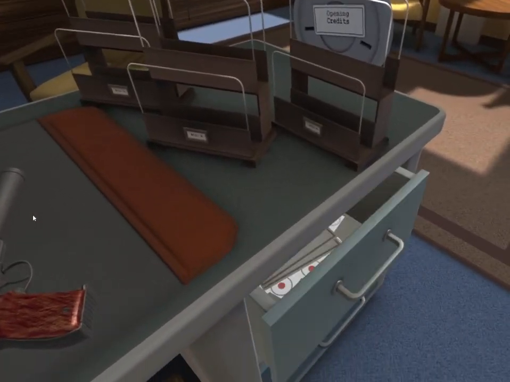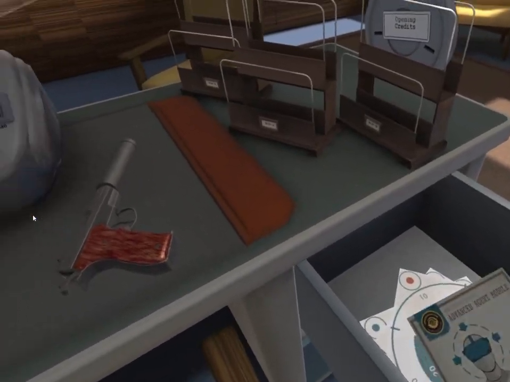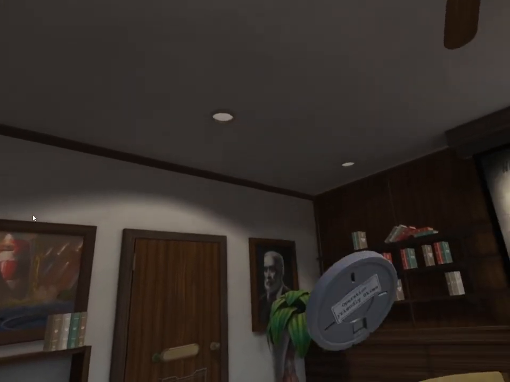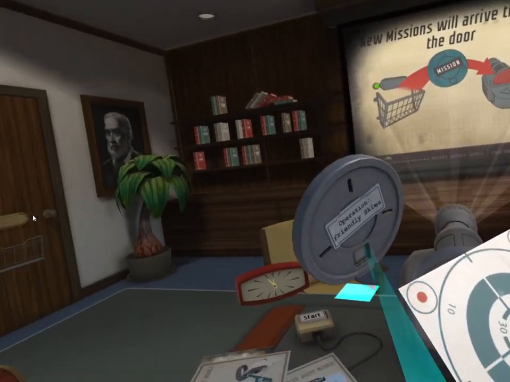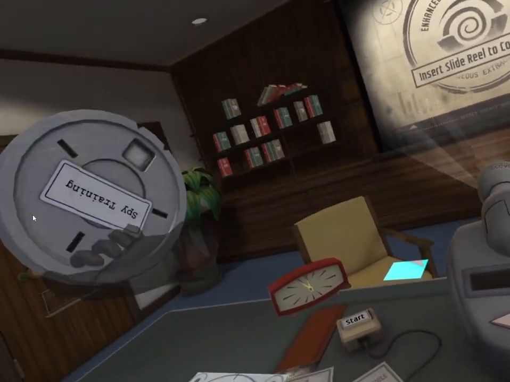Okay. Now, opening... What's in here? Excellent. I'll unlock the training targets. Set the reel from the projector after you retrieve your new mission from the door. From the door? Well done. Feel free to explore your new office. When you're ready, put in Operation Friendly Skies to begin that mission.